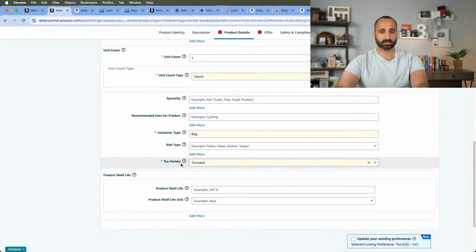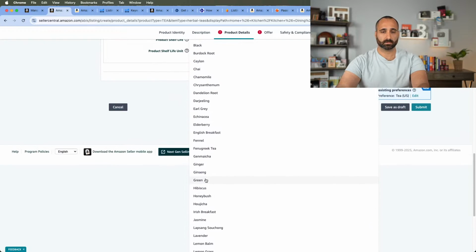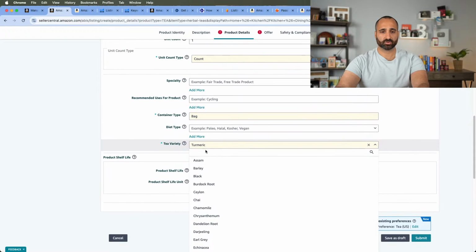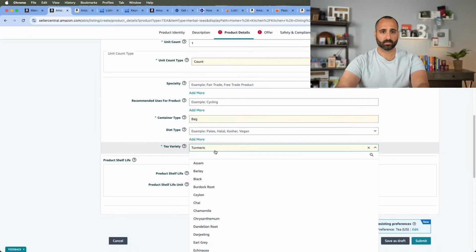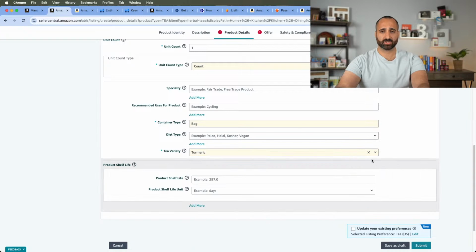So that's a tricky one. Let's see. Provide the tea variety for the item. Now I don't have a variation of my item, so I'm not sure why they are asking about that. I'm going to leave it because it's not letting me change the actual info.